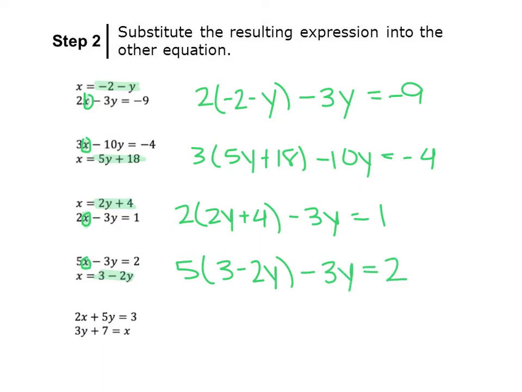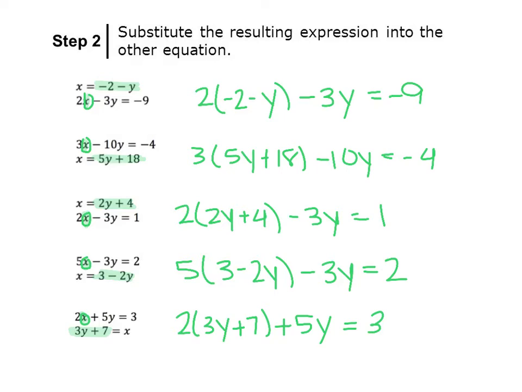equals 2. And the last one is kind of tricky because it doesn't say x equals, but it says equals x. So that's the same thing, right? I know 3y plus 7 is x, or x is 3y plus 7. So I can replace my x with 3y plus 7. So I still start with a 2, but then instead of x, I put 3y plus 7 plus 5y equals 3. Right, getting those set up is the tough part. If you still need help with that, make sure you're finding a time to ask questions.